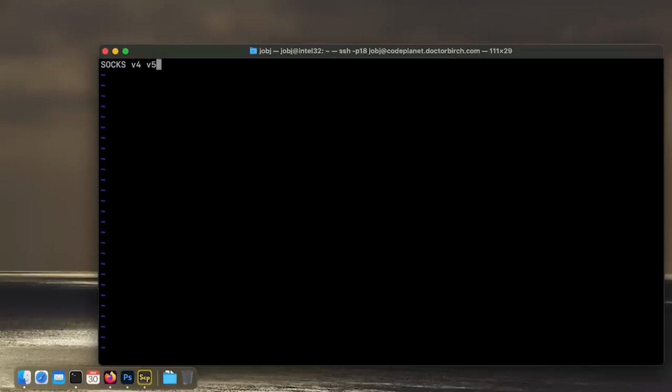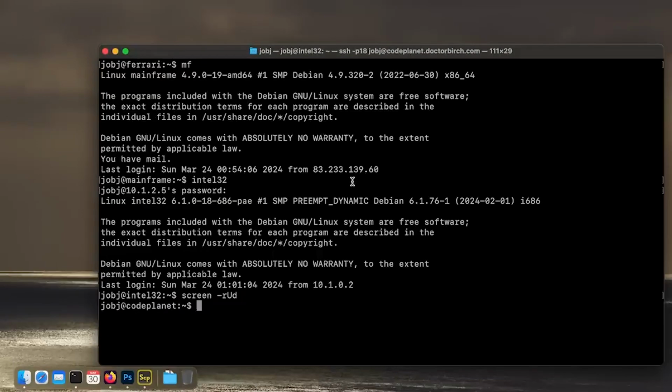version 4 and version 5. And the Tor network and the software supports both these versions. Version 5 is a little bit more complicated, but version 4 should be very easy to implement. And it will be perfect to do it in C. So that's the task of today, creating our own client for that SOCKS proxy and using it to connect to the Tor network.